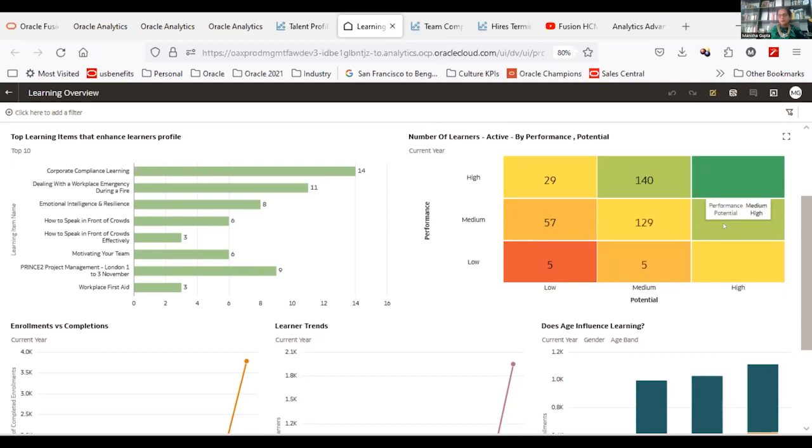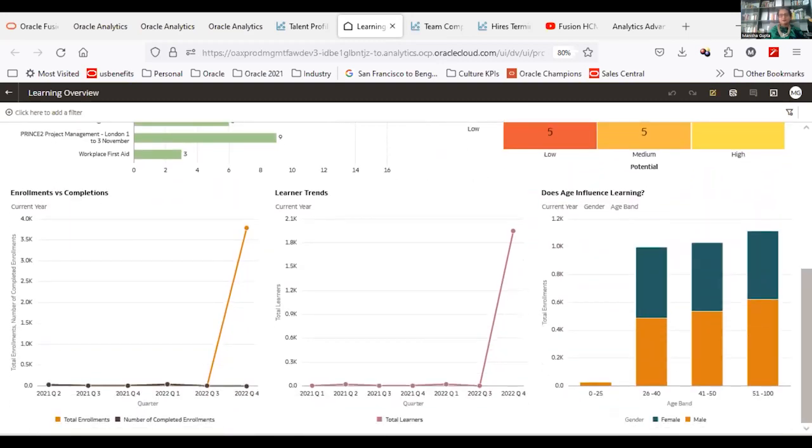We can see quite a few people who are in high potential or medium potential, medium performance are actively involved in taking some learnings, but there's nobody in the high and high. And often it happens that people who are high performers, we tend to give them so much work that they don't have time for their self-growth. This again leads to burnout, right? So again, insights are all interconnected, but in one glimpse, the focus here is on enabling leaders to ask business questions, which we would like to provide in a pre-built manner. There's a lot more information available in the data layer that I can answer a lot more questions. These are just some examples.